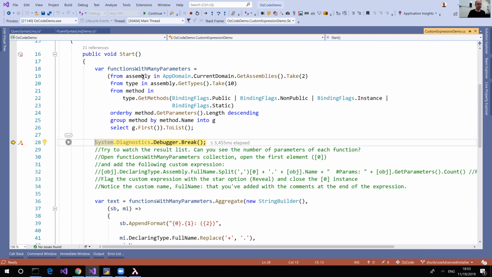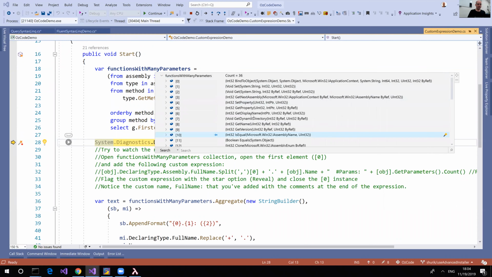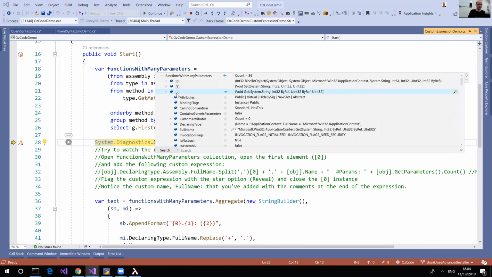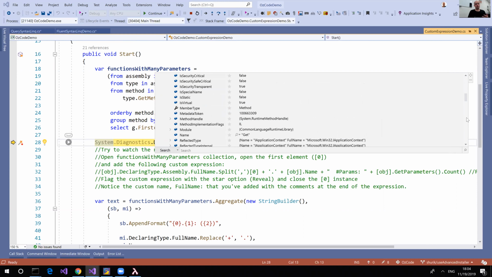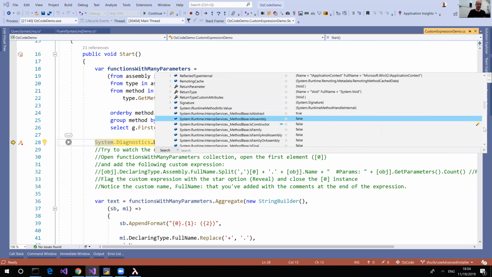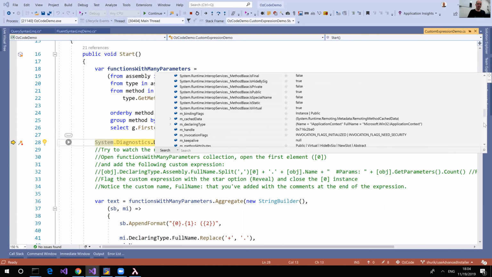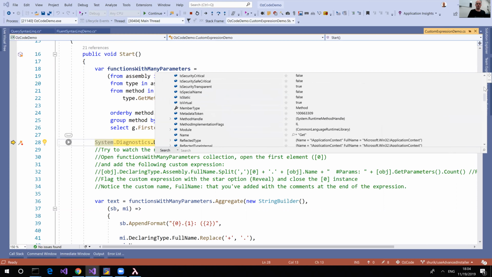In this example, I'm looking at a list of MethodInfo objects that I obtained using .NET Reflection. Basically, all of the objects in this list represent different methods that we have in .NET. And let's say, in order to understand the bug that I'm currently working on, I really need to know how many parameters each one of these methods actually has. So naively, what I might do is open one of these, and then scroll and scroll and scroll some more. And unfortunately, there's really nothing here that tells you how many parameters the method has.